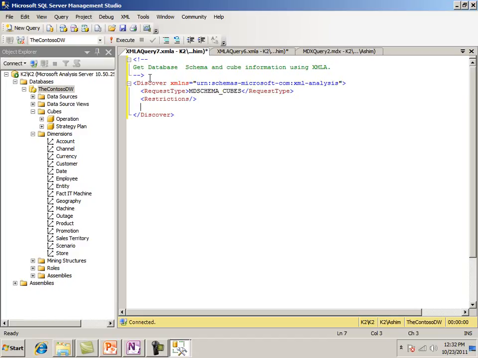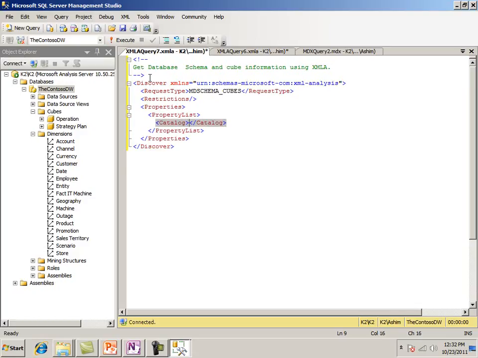So we're going to get properties. Okay, so properties, and we're going to the property list. Okay, and then we have a catalog.